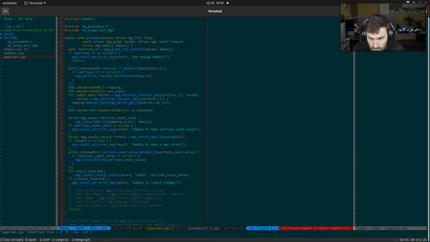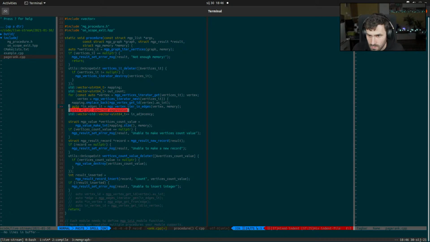So in edges, okay. So vertex in, but instead of in, we're gonna do out. Iterator.